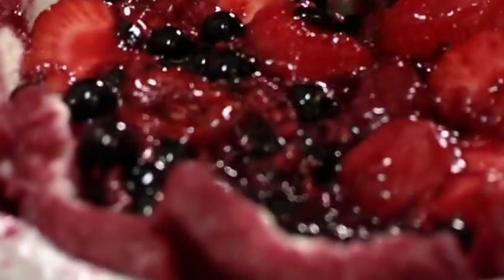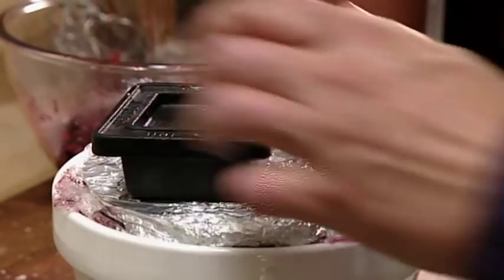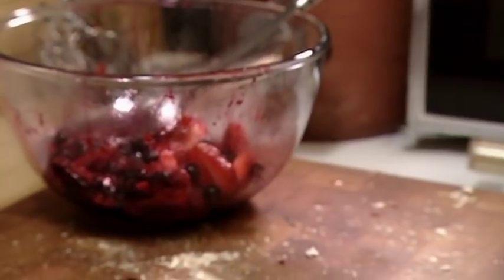Gone blackcurrant heavy on this one as well. Cut some bread to make a lid for your pud. Then take a round piece of cardboard covered in foil, use weights to push it down, and chill in the fridge.